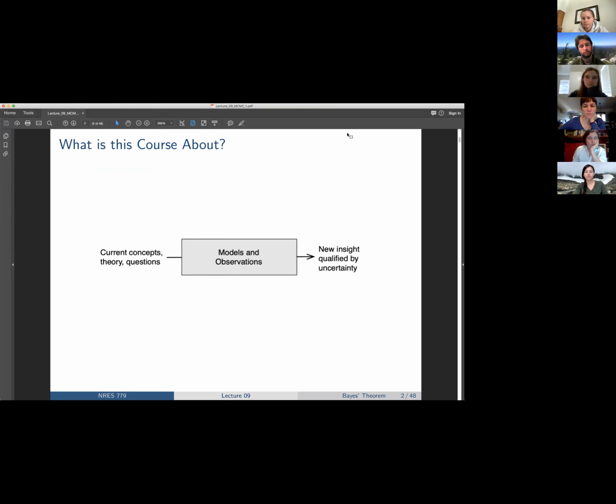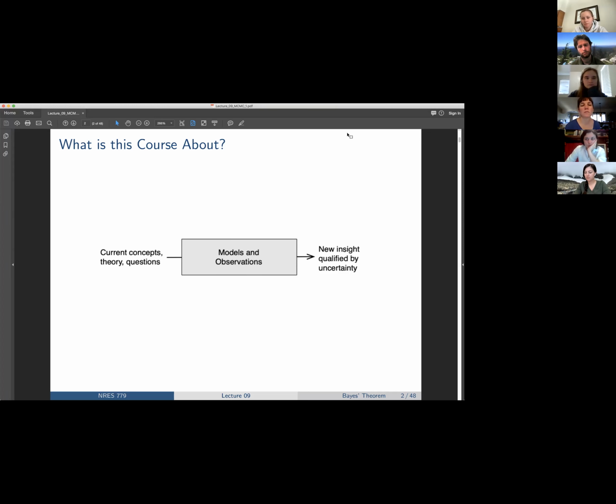And then once we have those models that specify our system, in hierarchical modeling that's usually in terms of a data model, a process model, and a parameter model, then we can write those models out and fit those to observations, and making inference on those model parameters provides new insight qualified by uncertainty in our model parameters.